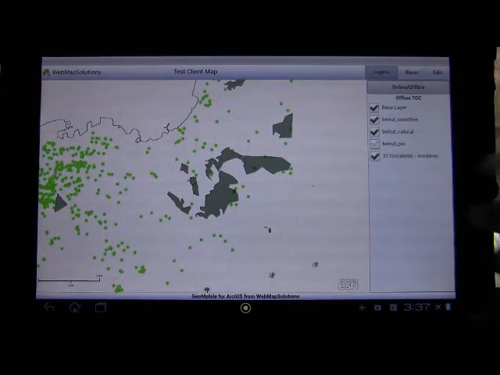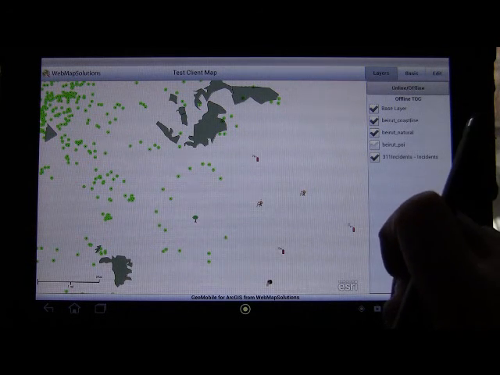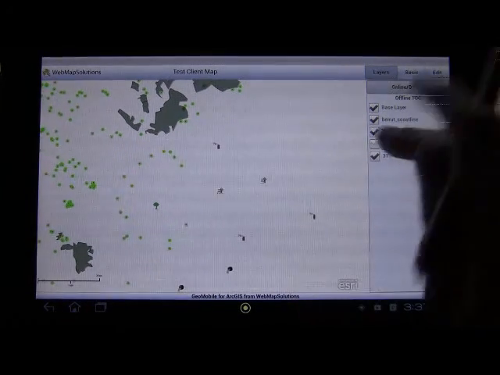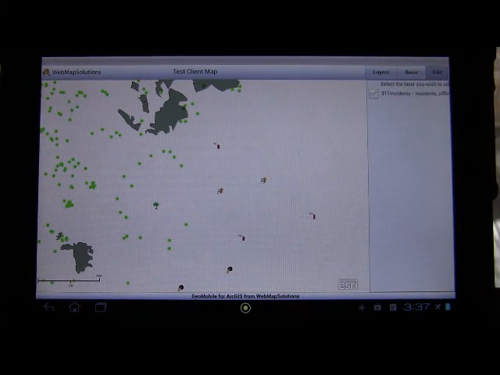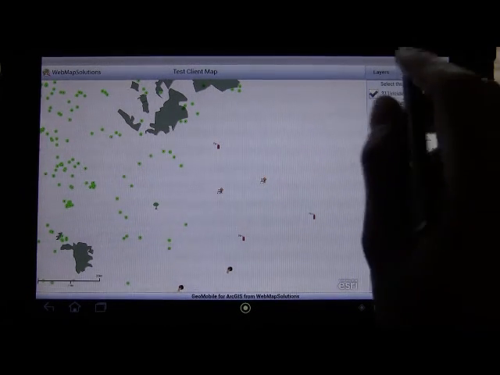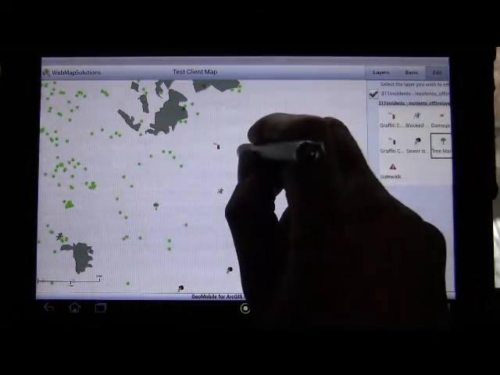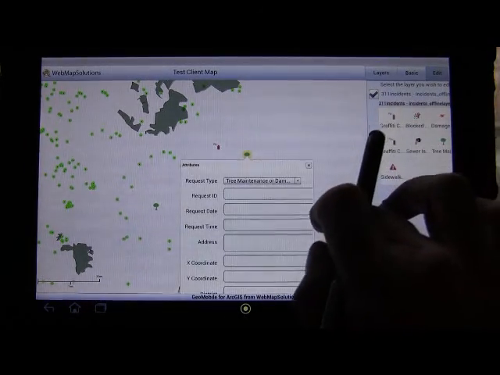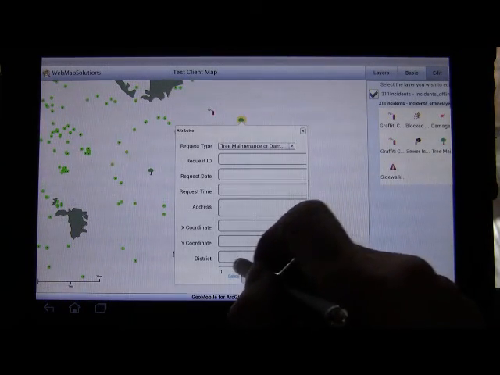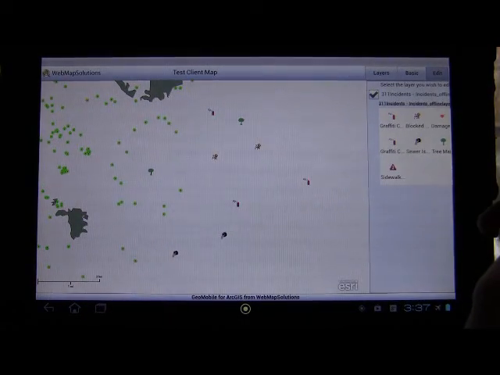So there we have that. Let's turn on the 311 incidents. So in offline mode again, we've taken those points that were in the editable layer, and we've added them to the map here. So let's now go into edit mode, and we'll turn that on again. We're now offline, and we're going to do some editing offline, the same thing as we did before. Let's just add a point. Actually, let's add something different. Let's add a tree, and there it is. Again, the same attributes there. We can update the attributes, or we can do an add, or we can do a delete as well. So we've got add, delete, and edit there as well. So that's an okay. So we've now got that added.